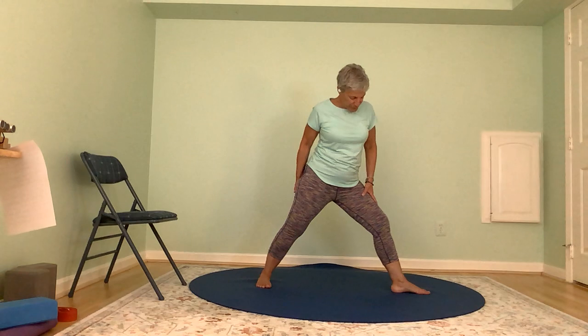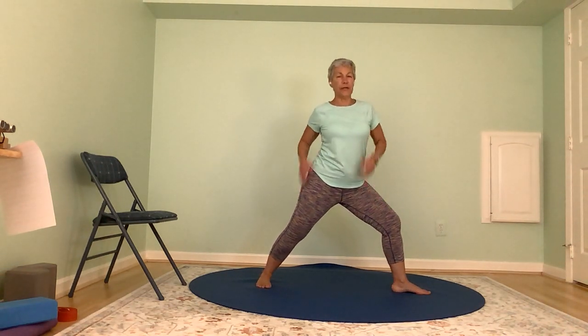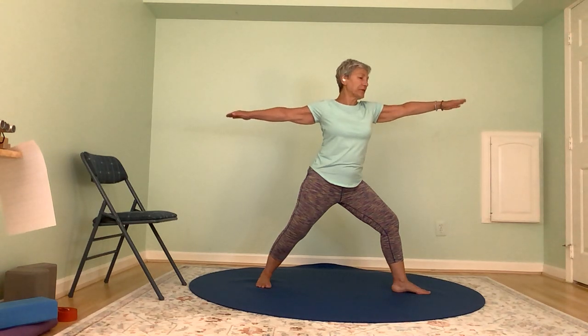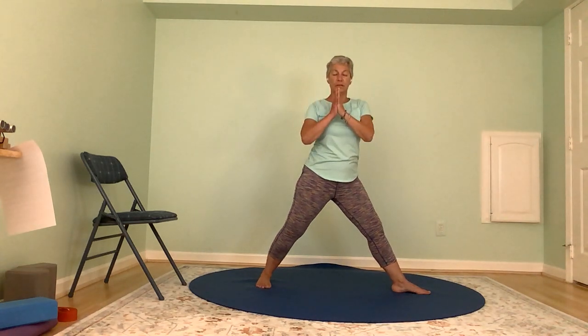The feet are super grounded here, right knee bends, it's over the ankle, shoulders over hips. Arms out from the shoulders, gaze past your right fingertips. Okay, so this is warrior two, of course. Let's move it just a little bit. Straighten your leg, bring your hands to your heart.